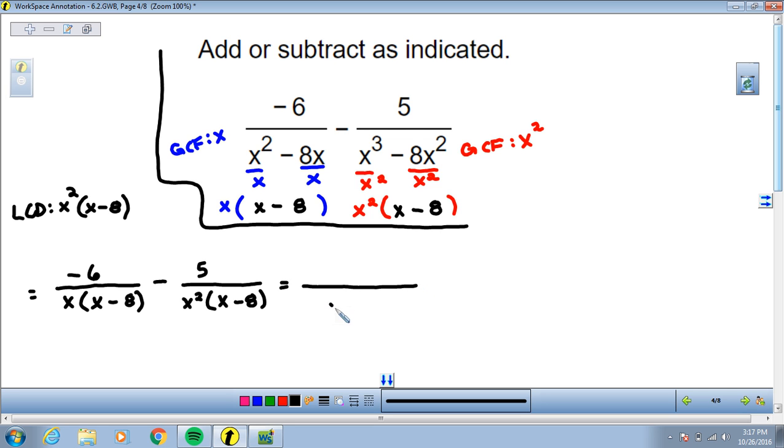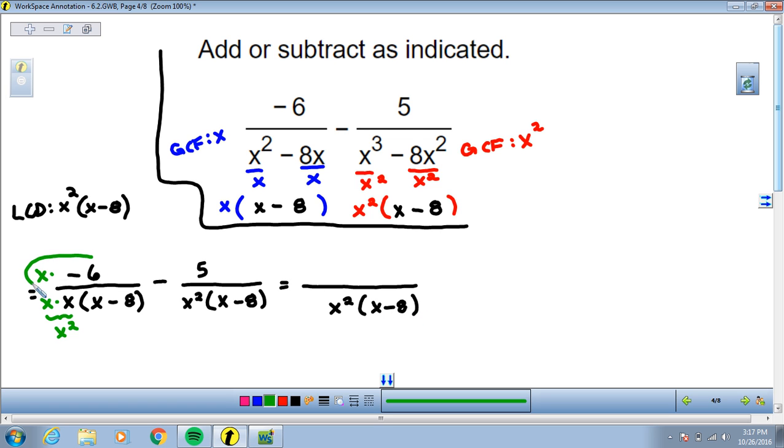So my denominator is going to be x squared times x minus 8. So if I want my first fraction to have this denominator, what is the only thing that we're missing on the first fraction so that we can have an x squared and x minus 8? We already have an x minus 8 and we already have one x, so we need another x. So we can make it an x squared, right? So what we need to do is multiply both the numerator and denominator by another x. Okay? And now you see that this is going to become an x squared, and my denominator is going to be exactly the same as my least common denominator.